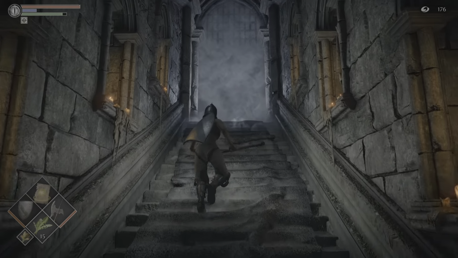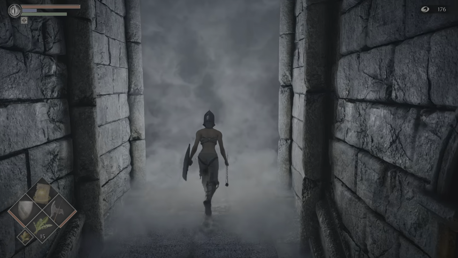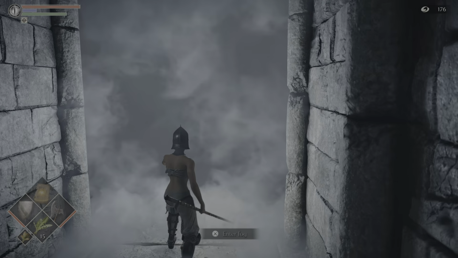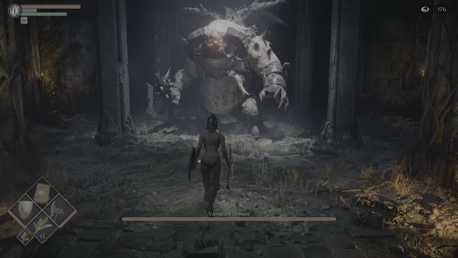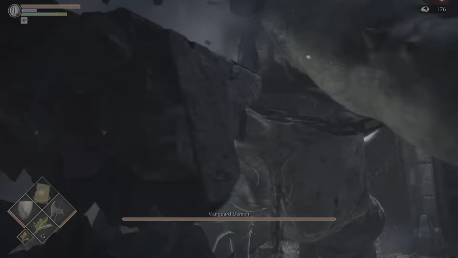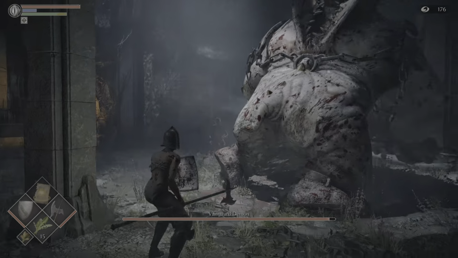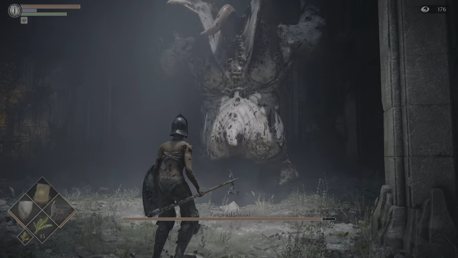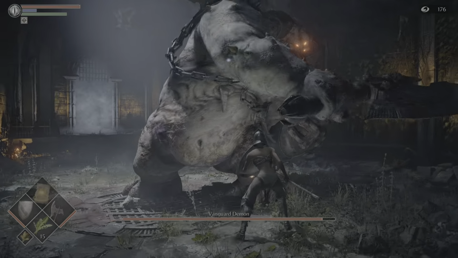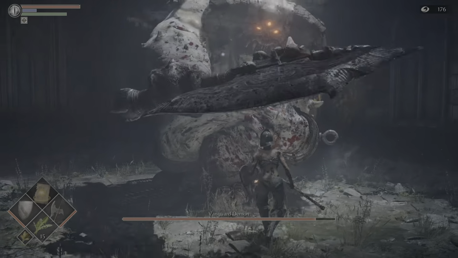But it's a tough fight. I'm gonna demonstrate the fight. So this is probably the easiest build to do this fight with because you have 100% block shield. So the Vanguard Demon, all you want to do is get behind him, roll the attacks, one hit, shield up, roll, and this is what you want. You want him to rinse, repeat. Get one hit in.